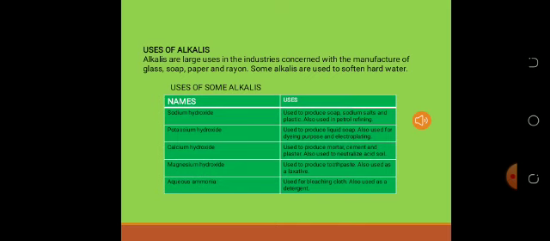I also talk about magnesium hydroxide, which is used in producing your toothpaste which you use at home. And we also use it for producing laxatives. The last one I discussed on that table is ammonium, aqueous ammonia. It's used for bleaching of clothes and is also used for production of detergents.